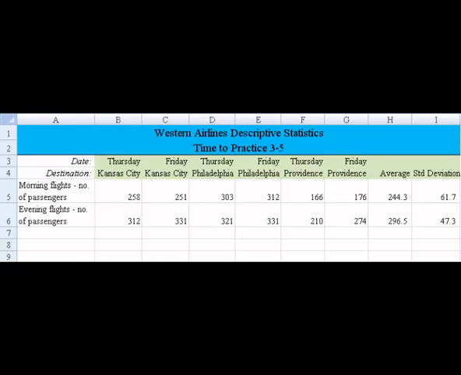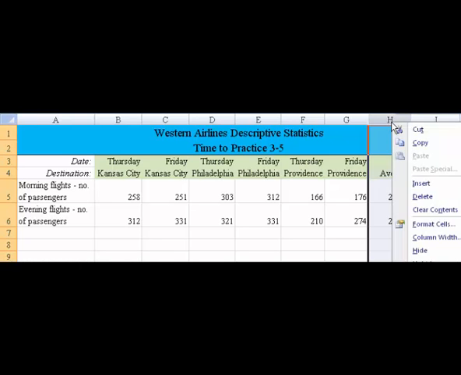Now, on the surface, and there's a lot more things you could say here, you could also compute other things of interest, like which city represented the maximum flights, which ones represented the minimum flights, and there's other things you could talk about as well. But let me just do the minimum and maximum just to show how you do that in Excel.